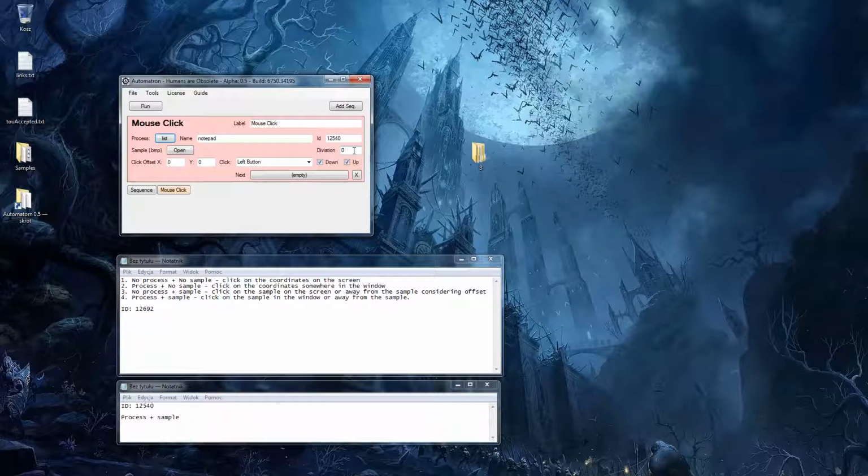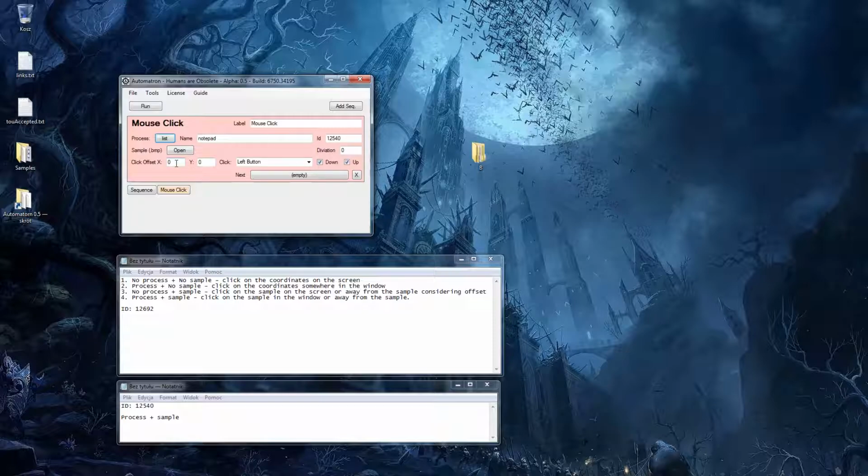Deviation, it's a value that allows Automatron to find samples which are close to the original but not 100% original. So the bigger the value here, the farther Automatron will look for the sample. But I will be explaining this in detail later on.